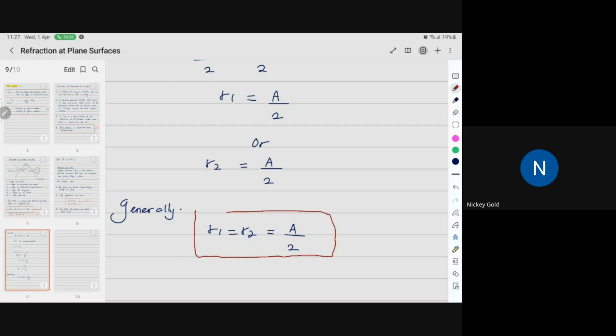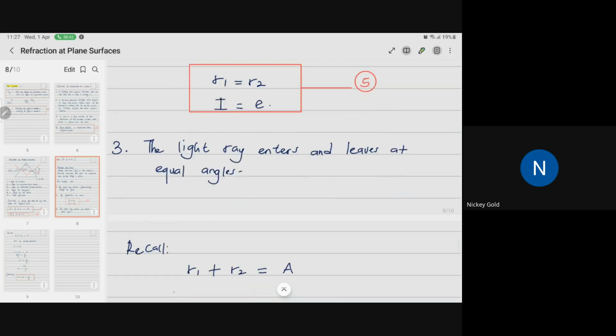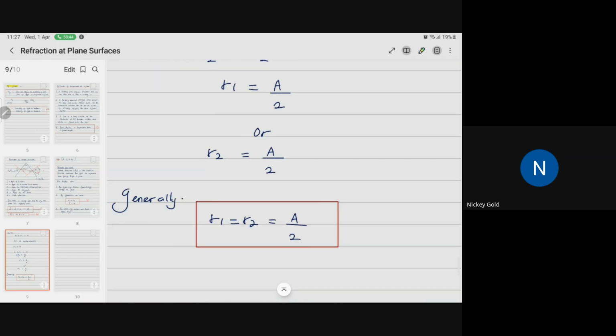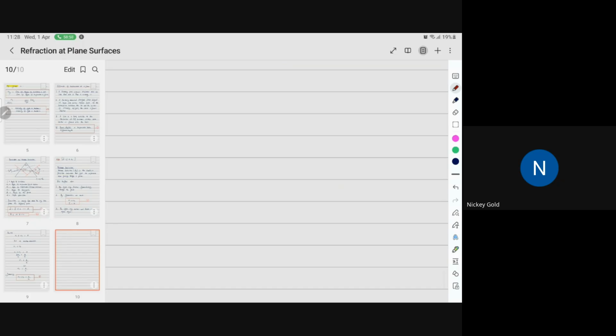So you understand what I did here? That's for at minimum deviation. That's how to get this. So at minimum deviation, we're expecting this very equation, and that will give us our equation number 6. All right, so that said, now we're going to connect the refractive index of a prism. The last one is the refractive index of a prism.